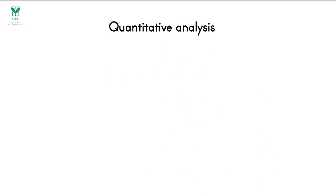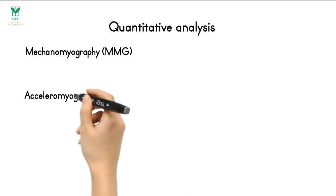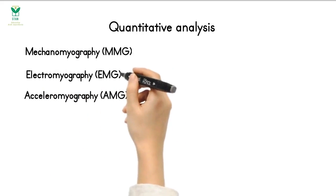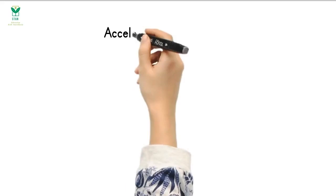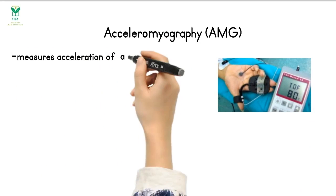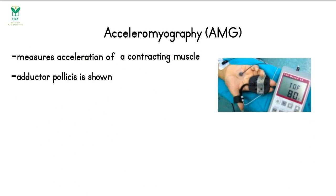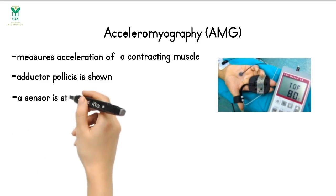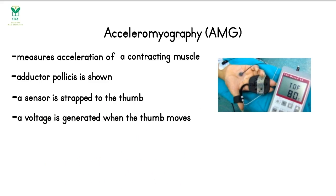There are 3 modes of quantitative analysis of muscle force of contraction: mechanomyography, electromyography, and acceleromyography. The only one in routine clinical use is AMG, and it's the only one I'll describe. Acceleromyography measures the acceleration of a contracting muscle, in this case the adductor pollicis. The acceleration is directly proportional to the force of contraction. A sensor is strapped to the thumb, which produces a voltage when the thumb moves, which is proportional to the acceleration of the thumb.